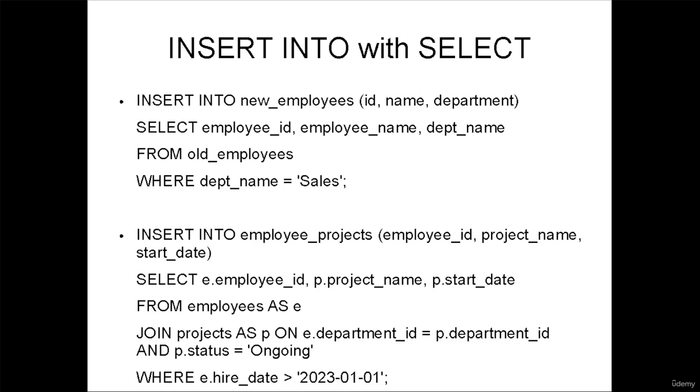As I mentioned in an earlier video, push as much filtering as you can into the from part, like this status check, to optimize performance, rather than relying on where, which processes later. Then, where e.hire_date greater than January 1, 2023 narrows it down to employees hired after January 1, 2023, without losing key data. That wraps up this video on insert into.